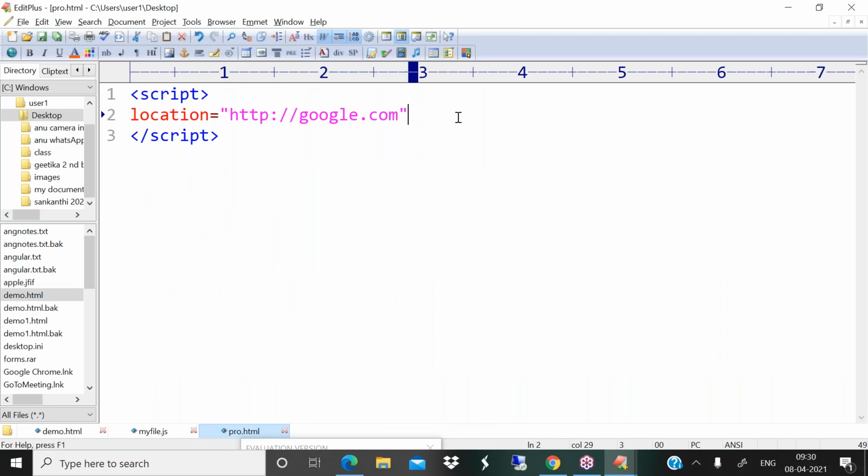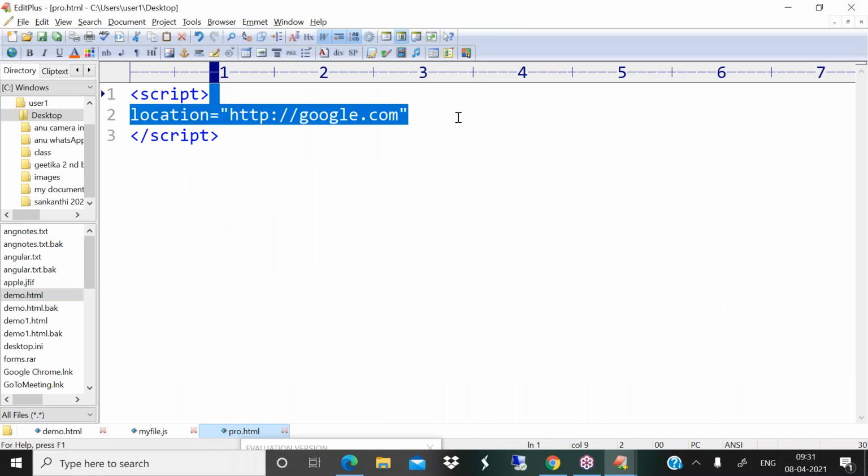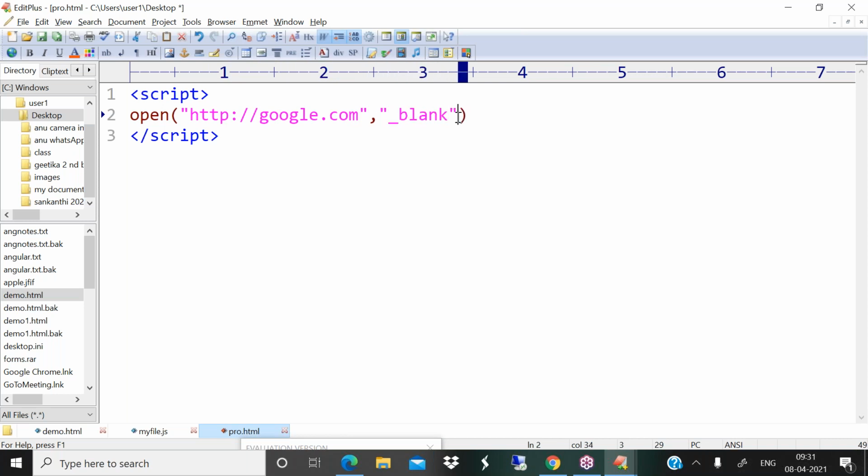Now I'm using open, google.com, comma, underscore blank. So here I'm going to open google.com. Underscore blank means in a new tab. I have given it like this.